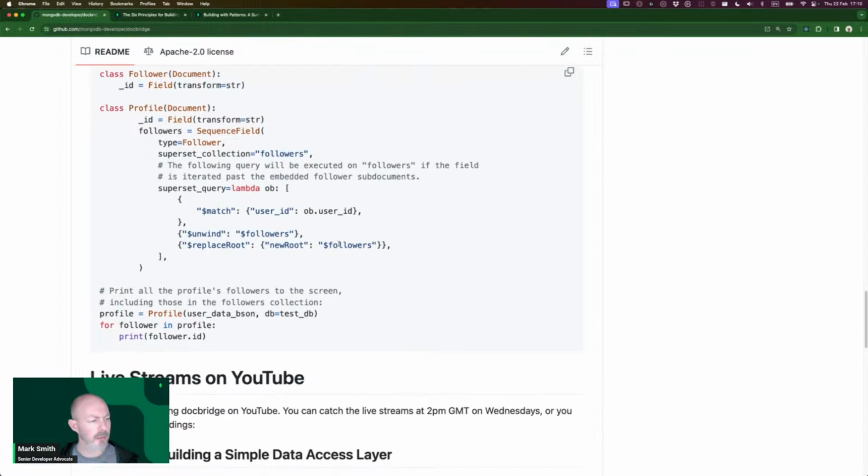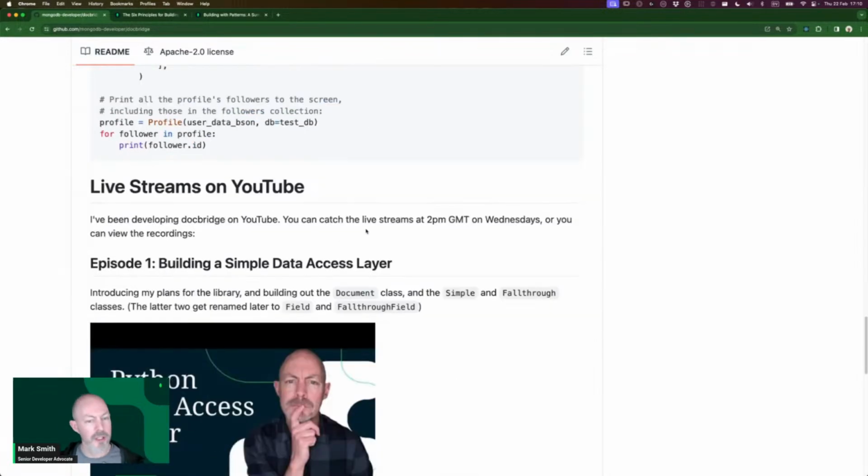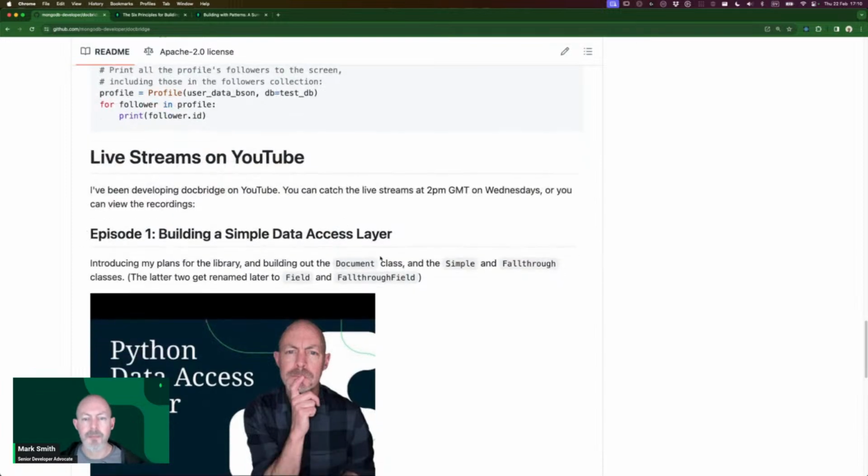And this is something we get asked a lot when we're running webinars and things like that. How do I model my data if I've got an array stored in my document that could get really long? If it's going to get up to the 16 meg limit, how do I stop that from happening? This is effectively how you stop it from happening. You store the extra data in a separate collection and request it on demand. It's not quite as efficient, but you get that ability to scale as much as you need.